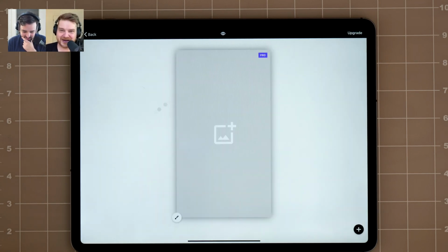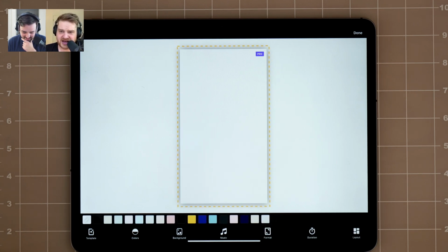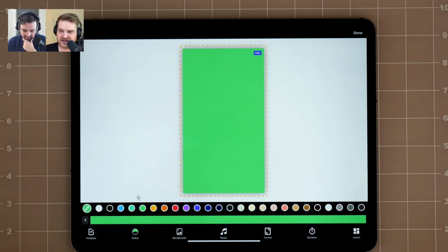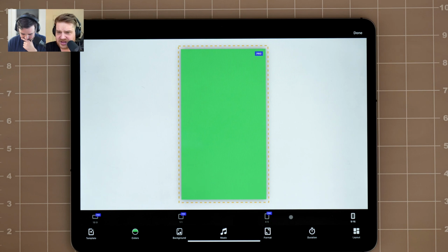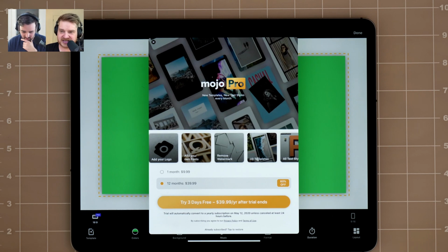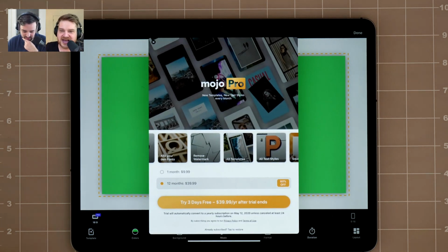So if you click on blank one right there, actually go back because that wants a photo. So go back, and then do that one right there. And then hit that right there, and then do colors. Hit the far left option right there, and then just select the bright green. Yeah, there you go. And there is an option in there, I think the one right next to music. Go one over. There's 16:9. It's under the Pro features, so I believe you have to pay for it to get that. I'll try it though. But you can get 16:9. I don't want to do it live, but yeah, exactly.